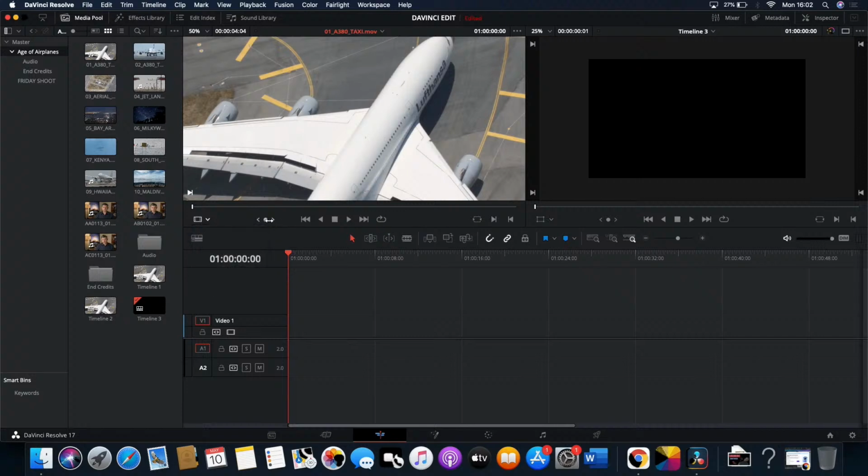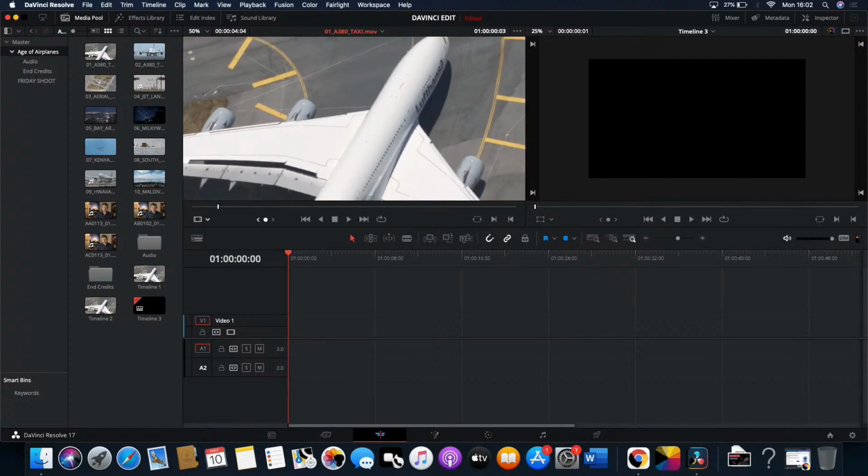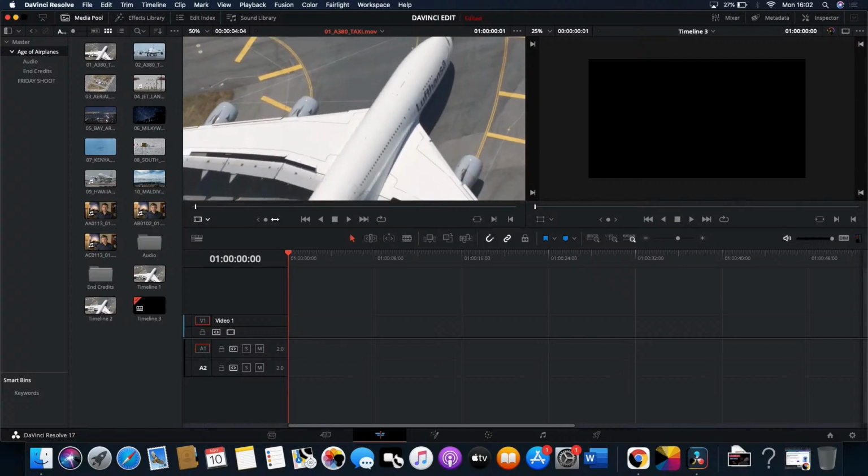And then we have a jog wheel for scrolling back and forth on your clip, and then we have these transport controls. The same transport controls and jog wheel on the source viewer are the same ones on your timeline viewer. So you can go to the beginning of the clip, stop, play, and all that, which is the same thing you're able to do while you're on your timeline viewer.